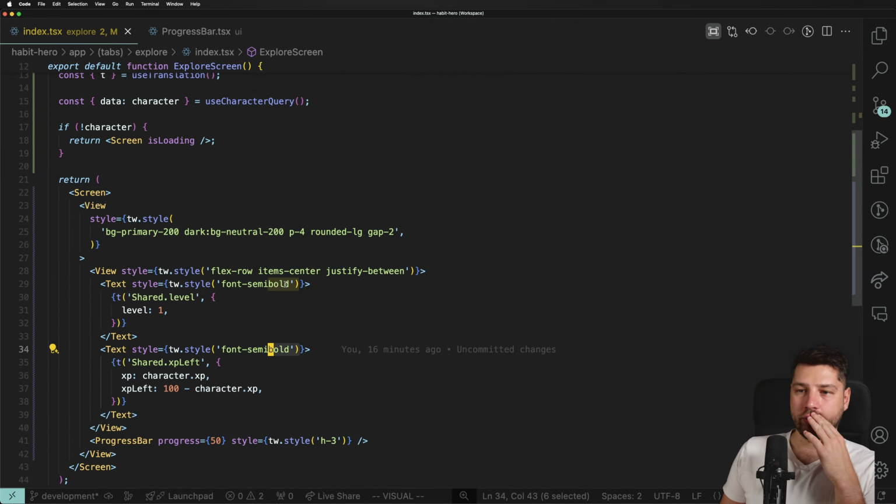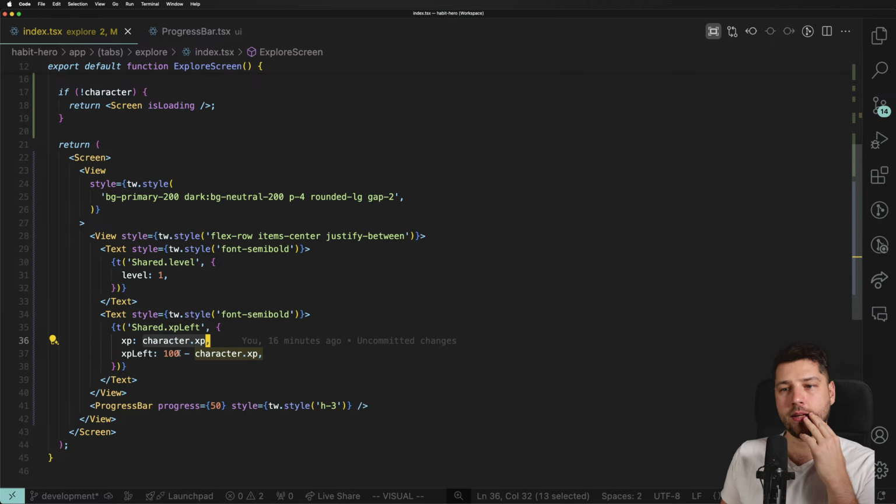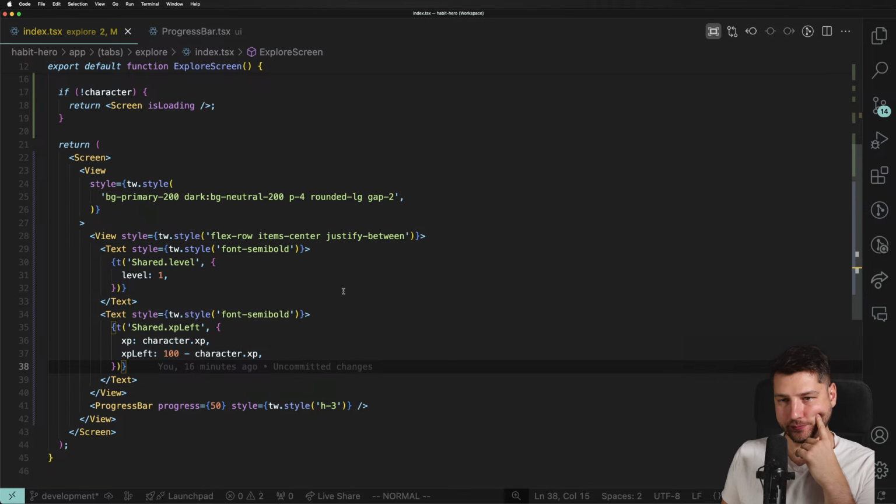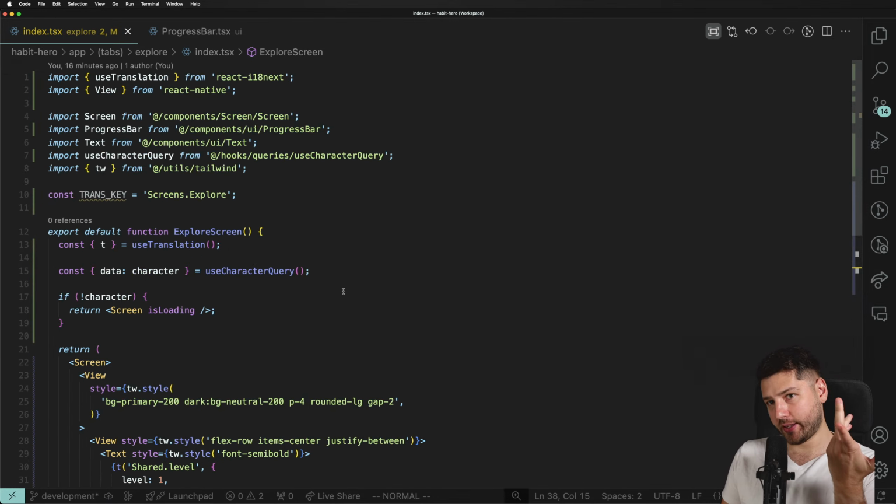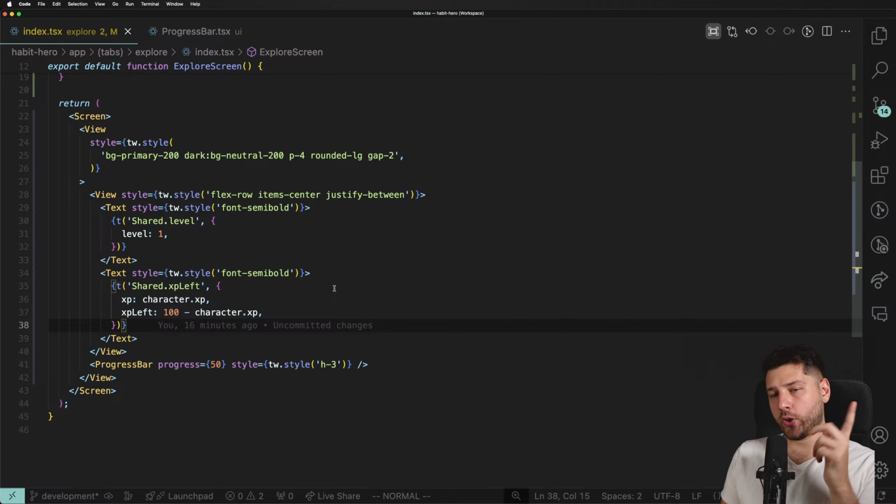So how are we going to do this? We have the XP. We need levels and then XP left. Makes sense. We're not going to store the level in the database at all. We have to store what XP means what level somewhere. But because we don't have a server or anything, we're going to store it inside of a file. I believe that's what I did in the past as well.